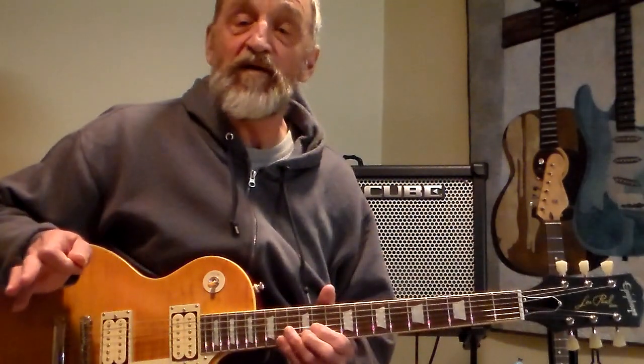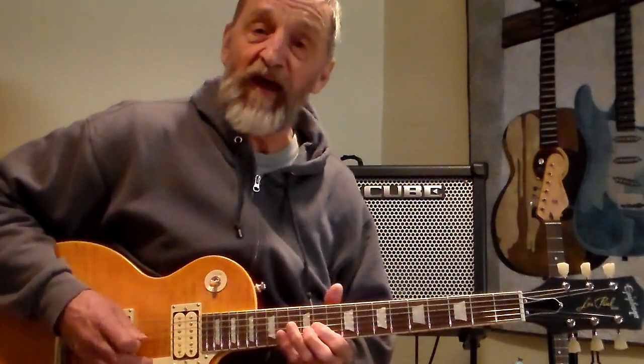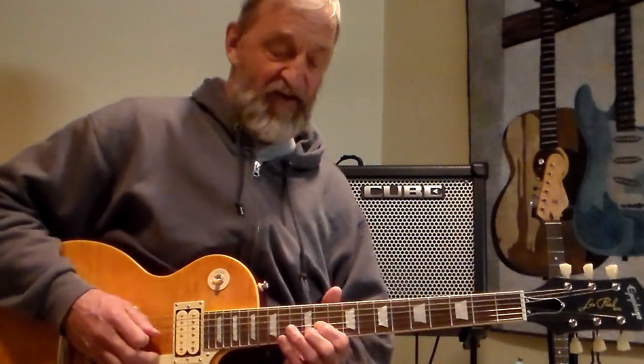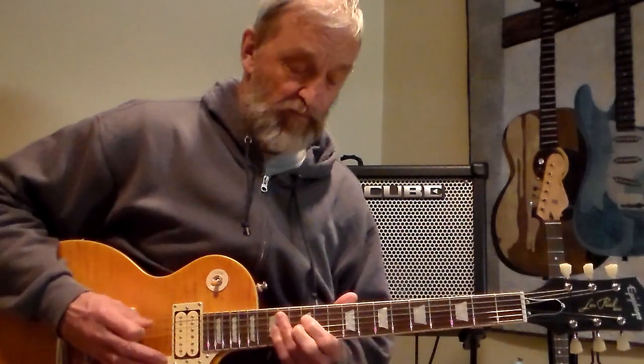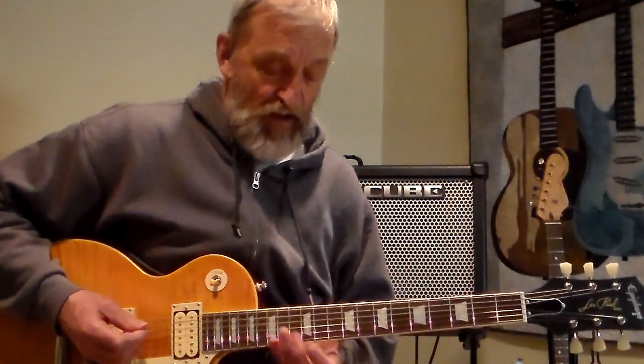We're not looking to solo here, so you want to move your hand like I just did. When you solo, you can go and park your fingers and go. But when you work these scale blocks, you know, so.